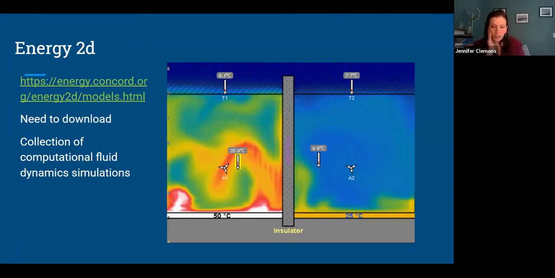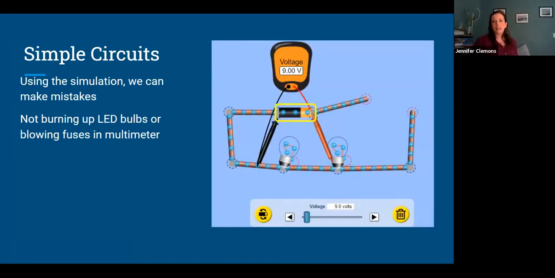but we were able to work that out one-on-one. Some other simulations that normally I would do face-to-face in our lab, we'd use batteries and light bulbs, the simple circuits. A lot of us have done this using Christmas lights and LEDs. Obviously, I had to rely on this a lot more, but it was kind of cool using the PhET simulation instead because we can make a lot more mistakes and it's not requiring me to replace the fuses in the multimeter all the time. It's kind of cool in the PhET simulation when you cause fires and stuff.